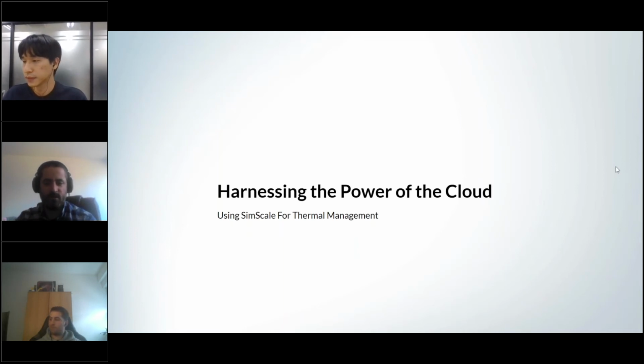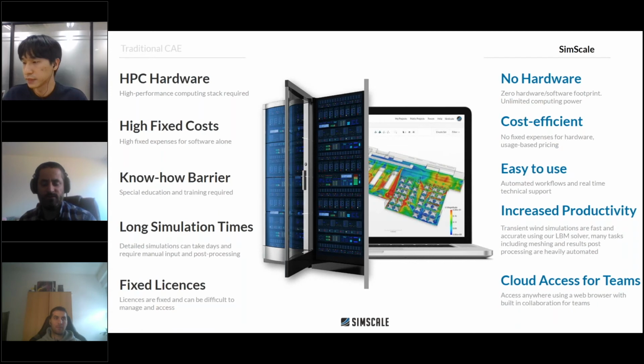And I want to start this off by giving you some understanding of how SimScale works. And I want to do so by showing the differences between the traditional approach to engineering simulation, how it was done in the past, and how SimScale and cloud simulation in general make a difference to this traditional approach. So if you want to use simulation, there were a lot of things in the past that we identified as barriers that we wanted to get rid of. That's kind of the whole idea of SimScale.